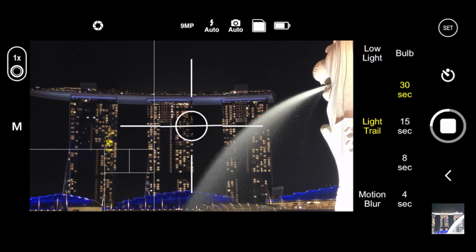So for this, the ISO is still kept at a very low value, so you'll get an exposure that's not too bad. So I took a series of photos with different shutter speeds while there's actually a light show going on in the opposite building, the Marina Bay Sands. And let's see how these photos look like.